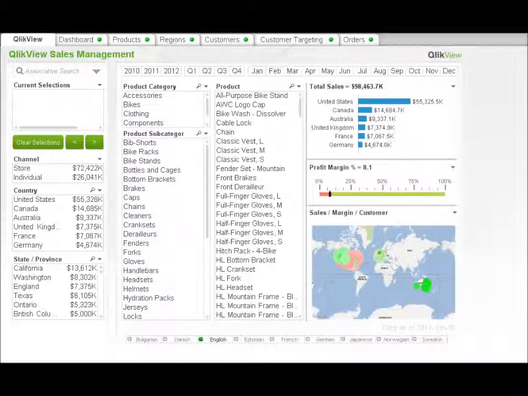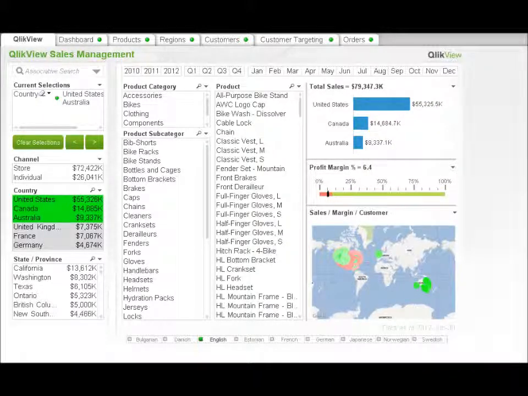Selections can also be made directly from a chart or diagram. Click and drag to make your selection. All the data is presented the same way as when making the selection within the data fields.